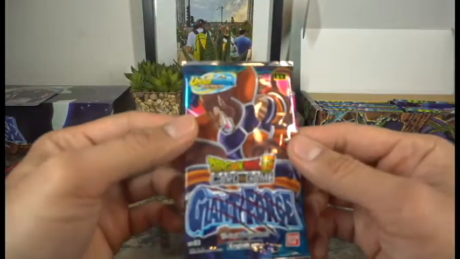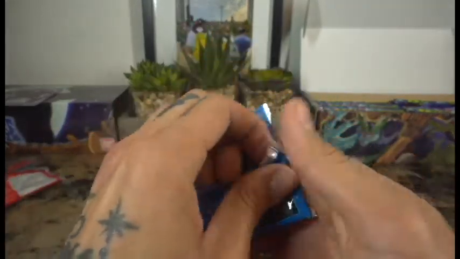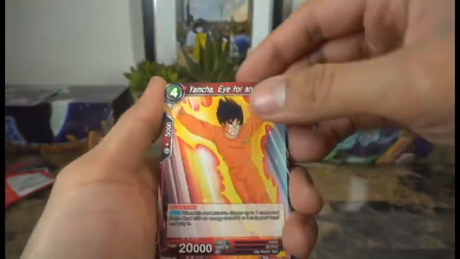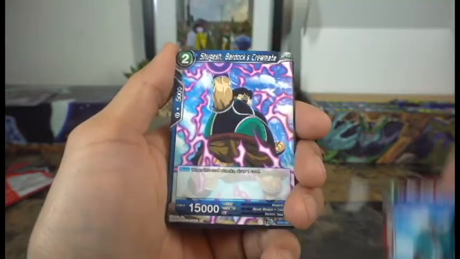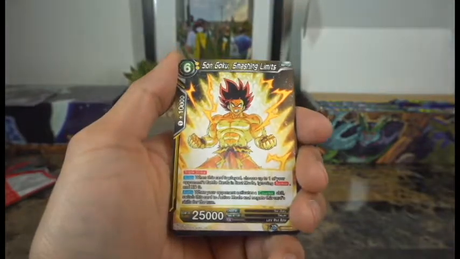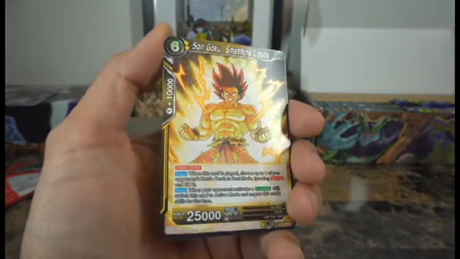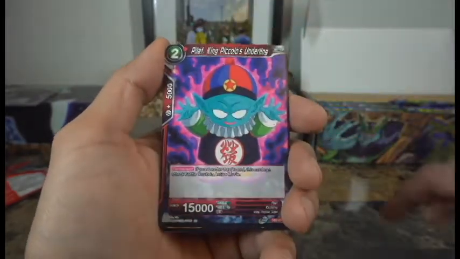Moving on to the second one. This one is a Giant Force cover. Let's go. All right, Yamcha. Oolong. Mai. Another Saiyan. Trunks. Ooh, Son Goku Smashing Limits from the Lord Slug movie. This was the false Super Saiyan.